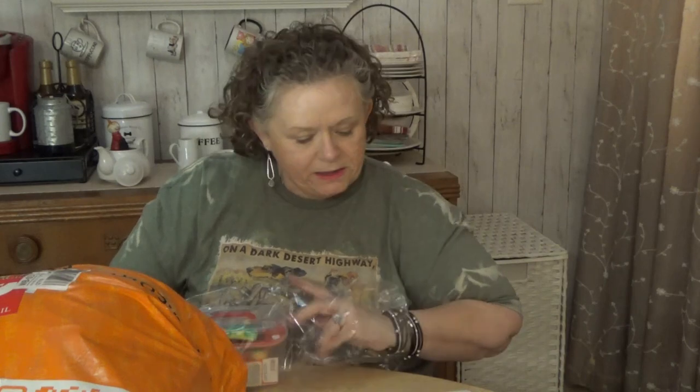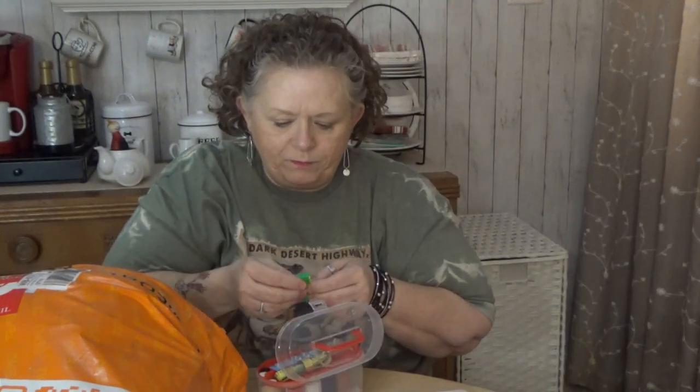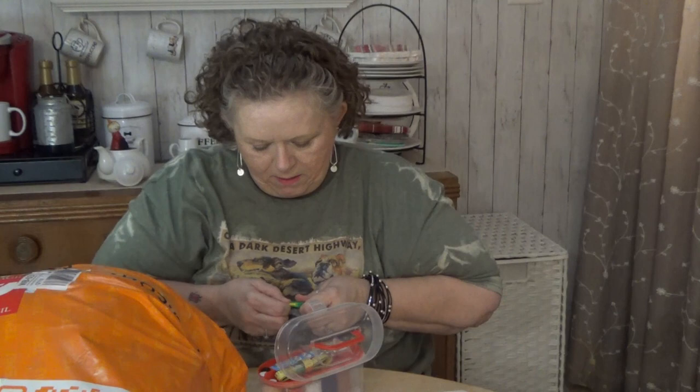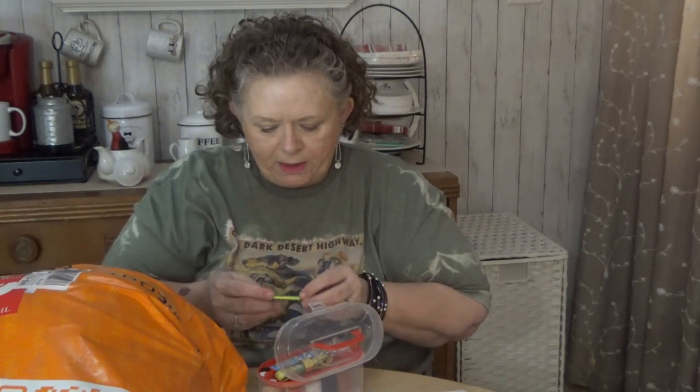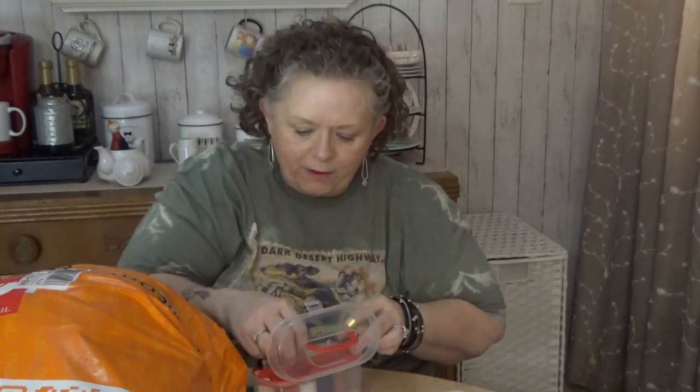I ordered this to take to my work because the ladies at my office are all the time losing a button or a seam has come undone and we need a little sewing kit. So I picked this up — this is the 10-piece sewing box and it was $3.99. It's a cute little carrying case and it has a little thread cutter in it. You just slide the thread in there and then it cuts. That's cool. And it has a little thimble, tape measure, a few snaps, a couple of buttons, some safety pins.